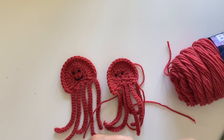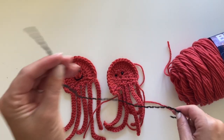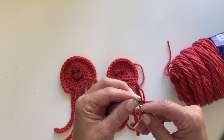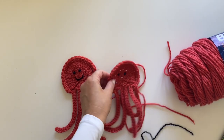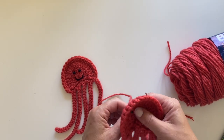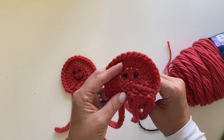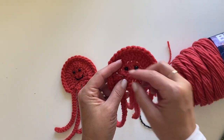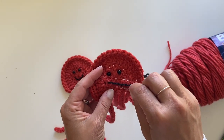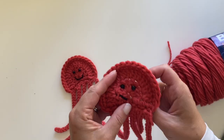So I have a small strand of black yarn. You can use embroidery thread. This was actually a 4-ply yarn, and I separated it into just 2-ply, just a little thinner, because these are small-ish appliques, and I just wanted a smaller little cute mouth there. And so just go ahead and stitch on that smile as best you can. Work into those stitches.